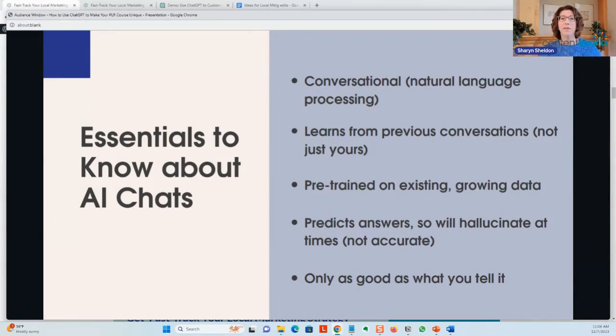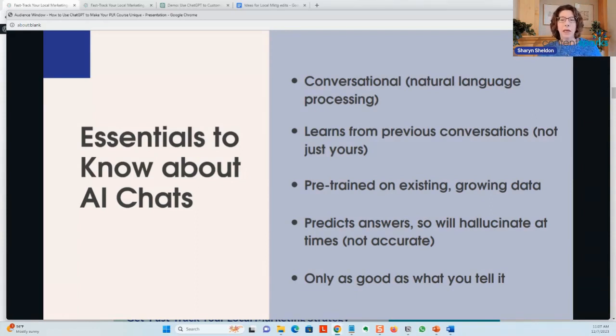There are various models of AI, like machine learning and stuff, but this is conversational, what they call natural language processing. And GPT, when it comes to ChatGPT, is just one model that comes from OpenAI. There are some others from Anthropic called Claude that you may have heard of. There's Google's Bard that I'm sure you've heard of. And there's more coming out all the time, but they all tend to be built on the same type of technology. And that learns from previous conversations.